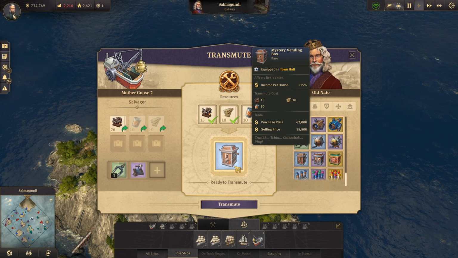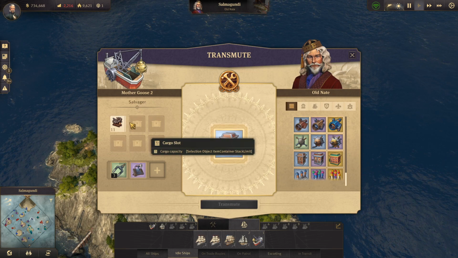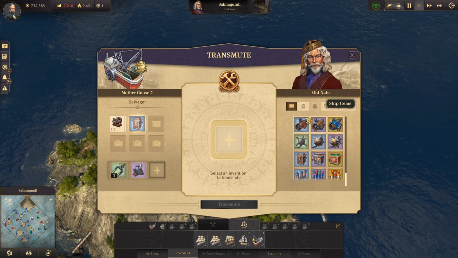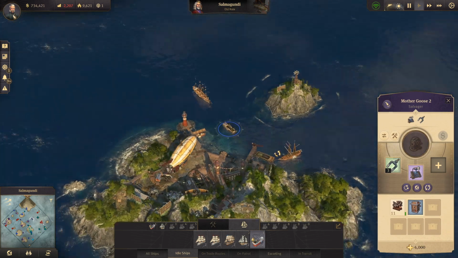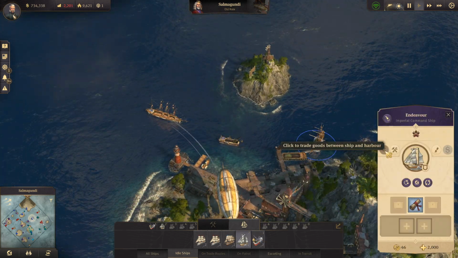Income per resident, income per house, 15%. There we go. We could bring that to the engineers. Maybe that's what I was thinking of. Probably not, but that's pretty good though. They're our highest earning houses, so 15% on top of them is nice. Flagship ready for orders.